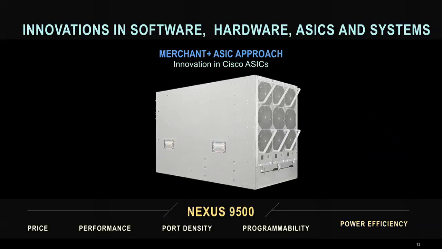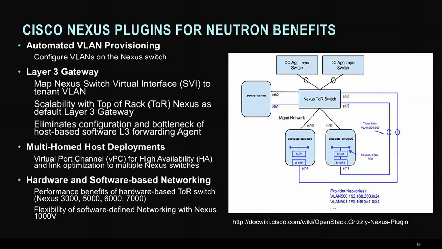The Cisco Nexus plugin, which is part of Neutron, supports the 9000 today and all Nexus products in the product line. Key reasons to use it include automated VLAN provisioning — as part of OpenStack, when you add a VM, add a network, attach to a network, your ports and VLANs are automatically configured as part of the Nexus. It also relieves a traditional bottleneck in Neutron networking: instead of using a generic Linux router with IP tables as the Layer 3 agent, you can use your Nexus top-of-rack switch as your Layer 3 gateway with provider networks. This is a very high-performing, scalable solution with high availability via virtual port channels to multiple Nexuses. You get your pick of hardware performance or software flexibility with the Nexus 1000.